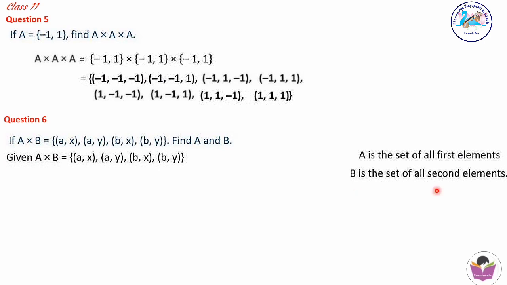Then B is the set of all second elements. Means B is our second set. How do we get the second set? From the ordered pairs, we have to collect the second elements. So A is equal to, here first element, if you check, a is there, here a one more time is there, but we will take only one time. Then here it is b, b here repeating. So a and b only. So A is the set {a, b}. Then B, when we check, here x is there, here y is there, again x is repeating, y is also repeating. Means B is equal to {x, y}. Only one time we can write one element. So A is the set {a, b} and B is equal to the set {x, y}.